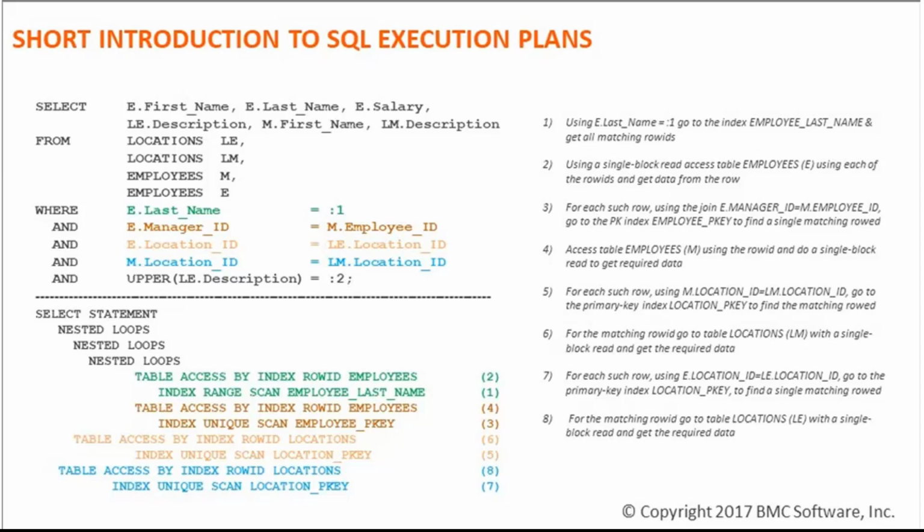Because 1 is executed first, it has to access the table to get the first name of the employee. Then the one above it, the table access, number 2, is executed second. And then the third one is the index unique scan in step 3, and so on and so forth. That's how you read an execution plan and get an idea of what is going on for that particular SQL. And if you find that this particular operation shouldn't have used this particular index, or it's doing a full table scan, how can I improve this execution? That's the start of your tuning process using something called the explain plan.